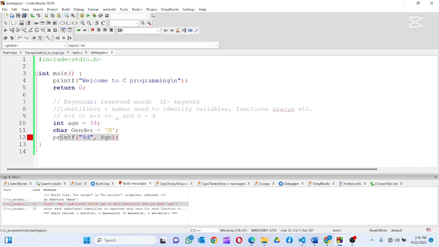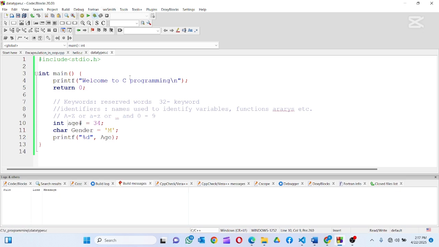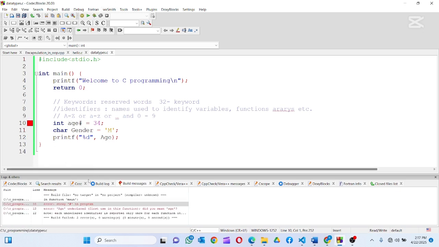So it's case sensitive. And we should not allow special characters. I cannot do something like this, or something like this while naming my variable. If I do this, let's look at what happened. I'm building and running at the same time. It tells me a stray hash in the program, just like a stray bullet. It's very funny, it's a stray. Okay, so basically that is it. This is what you have to know.